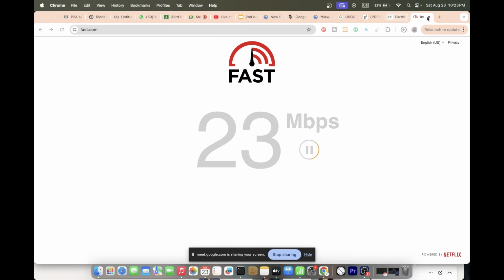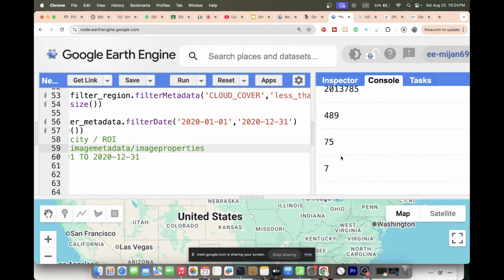So I continue. Now we try to check how many images are between 1st January and December. We find out that there are only 7 images available in this time period.